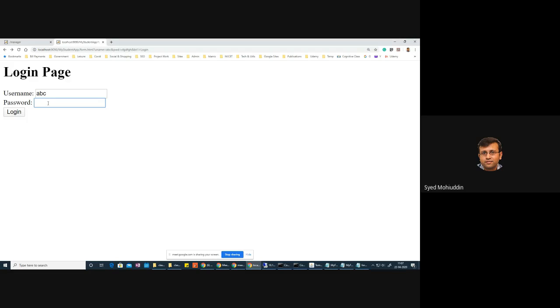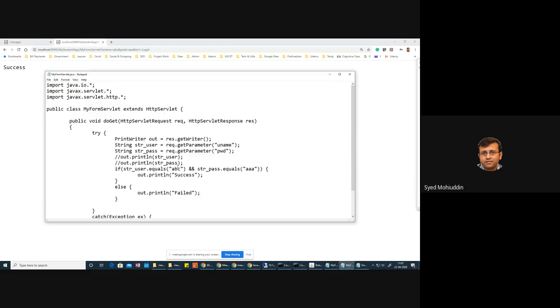Let me go back and type the correct one, that is the password AAA, and once I log in, I am getting the result as success. So far, we have just checked whether the username and password are correct or not.